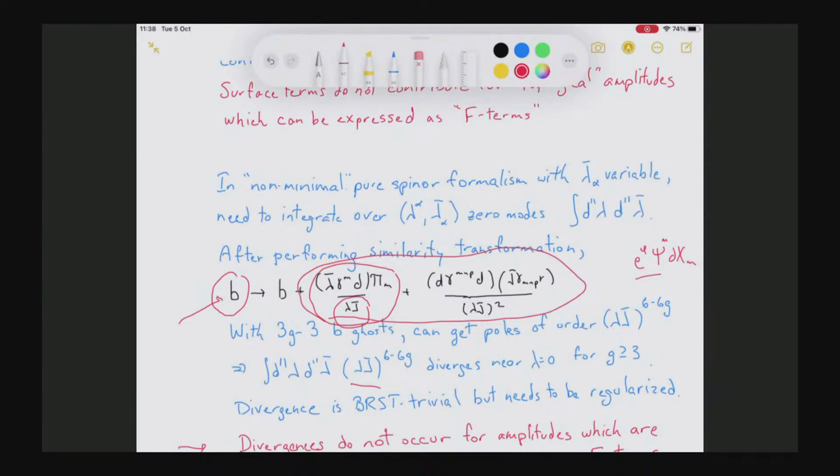I think it's even more complicated, Nathan, because it's not enough to have the B ghost. You need to do a full BV, consistent BV gauge fixing, which I don't know how to do yet. Okay, so I think we agree. So gauge fixing is complicated. It's not known how to do gauge fixing using string field theory, but it's an interesting question.